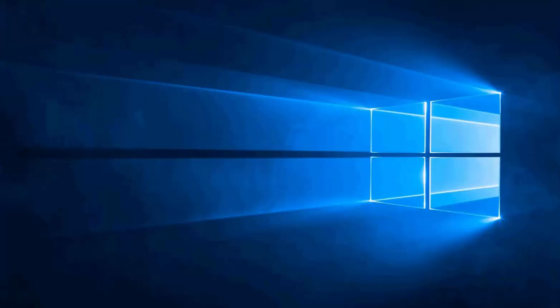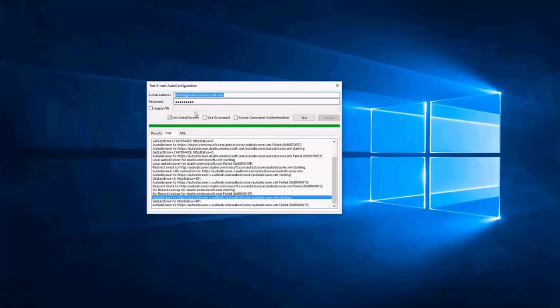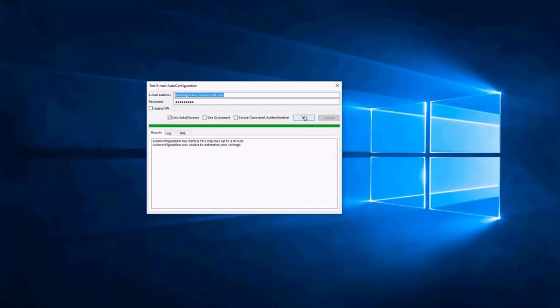So let's do a test email AutoConfiguration against my email address to see what could happen. So you'll see that it reached my root domain and it's staying here. We don't know how long it will stay here. Okay, this is depending on when the other IP address, I don't know who is responding there, lets me pass to the different stage. Okay, it will enter into a timeout state until I receive the proper response.